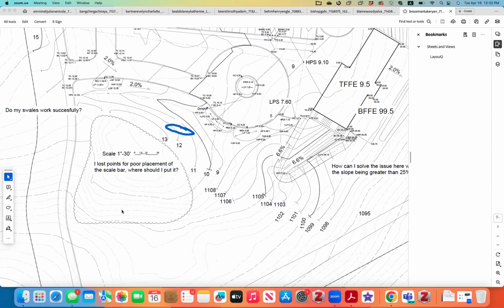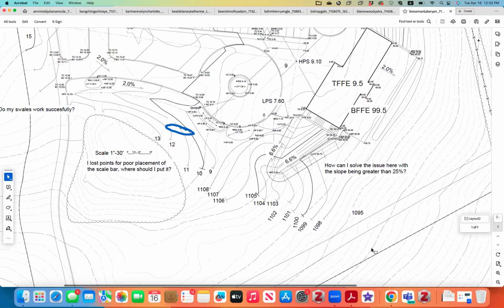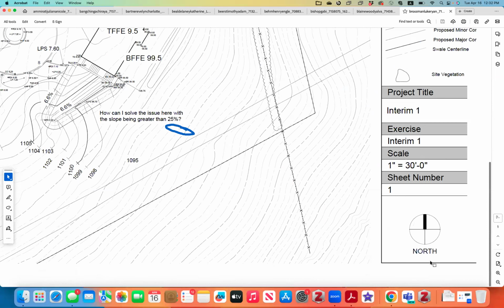Oh, scale bar. The scale bar should be in here. You have it here, okay? You could move this down. Move the sheet number down a little bit, or you can put the scale bar over here. That's fine. I would opt for moving the sheet number down a little bit and putting your graphic scale over here. Okay?